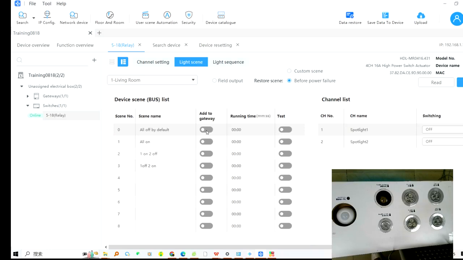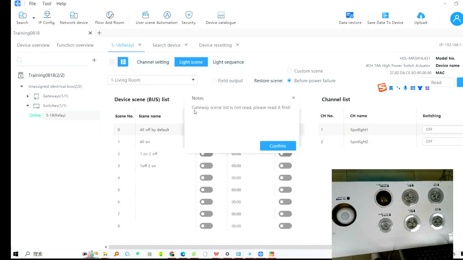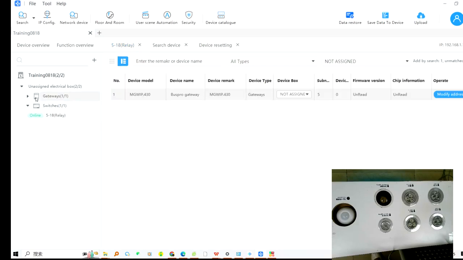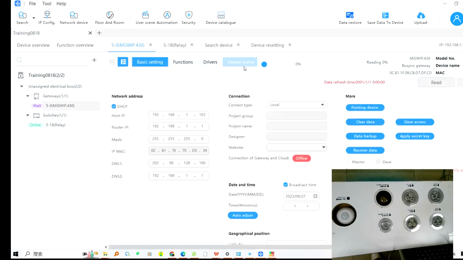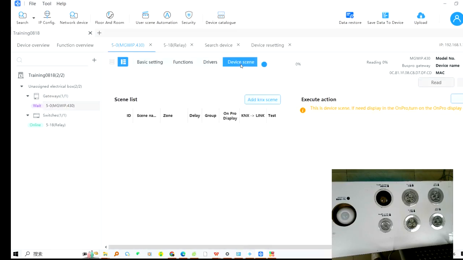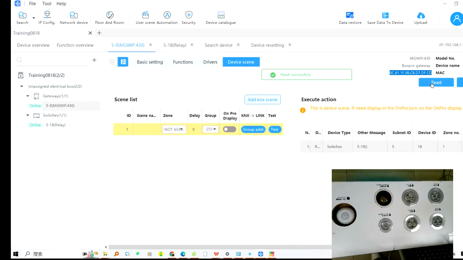If we enable this function, it will tell you the gateway scene list is not read. Then please read it first. Okay, then let's go to the gateway scene page to read it first. Drive device scene. Okay. Click read.